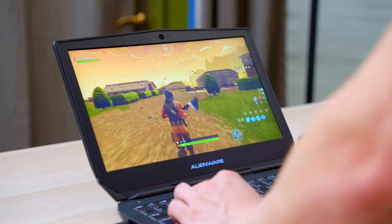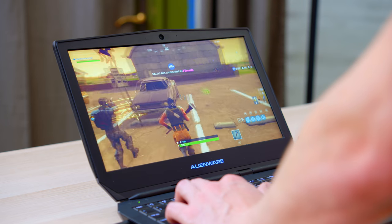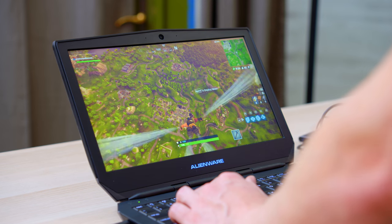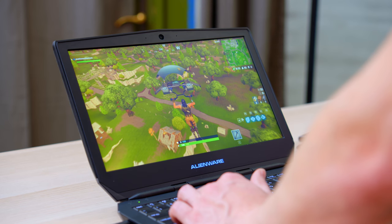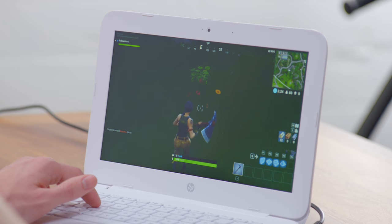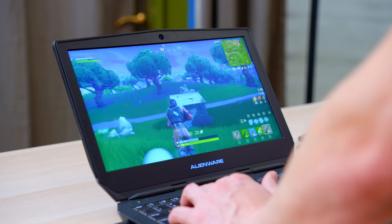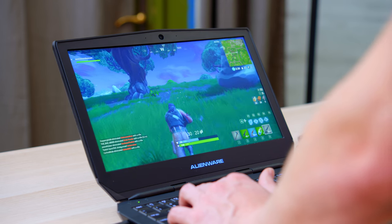Next up, because it is 2018 after all, we have Fortnite Battle Royale. At 1080p on medium settings, we're getting decent frame rates in the 40s to upper 30s on the Alienware. It's not going to be the most smooth, playable experience, but if you want a little more frame rate, it's easy to knock down the graphics or bump the resolution back to 720p. I'm surprised I haven't really noticed a lot of CPU limitation yet. I'm sure if this had a quad-core CPU or even a faster dual-core chip, we'd probably get slightly higher frame rates, but it's actually a reasonably balanced pairing with the 860M. At 1080p medium settings, the game does look pretty nice.